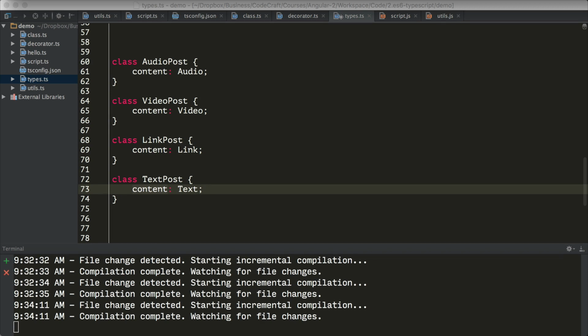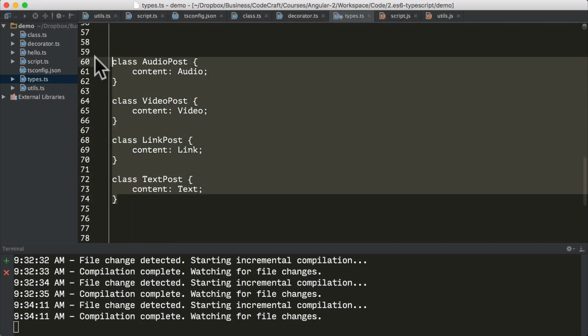Maybe somebody who's going to use our post class later on would like to create a VR, a virtual reality post type. But with generics, we can dynamically generate a new type by passing into the post type a type variable.